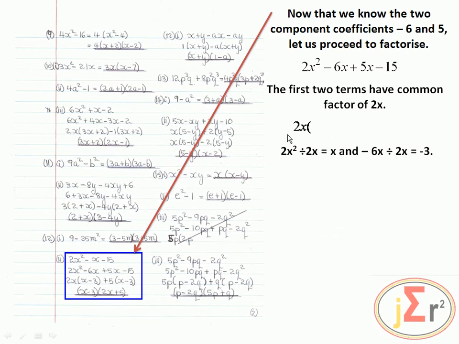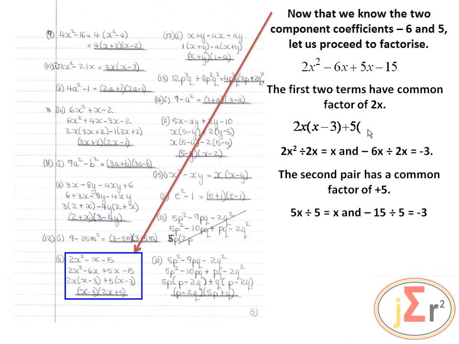And we will divide each term by the common factor. 2x into 2x squared is x. 2x into 6x is negative 3. Well, negative 6, so negative 3. And on the other hand, the highest common factor is 5. 5 into 5 is 1. Those will cancel and give x. 5 into negative 15 is negative 3. There's nothing to it.